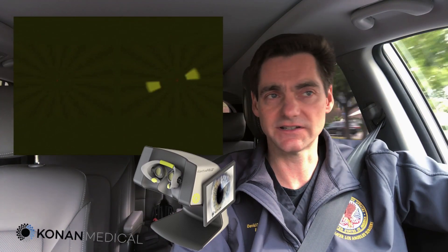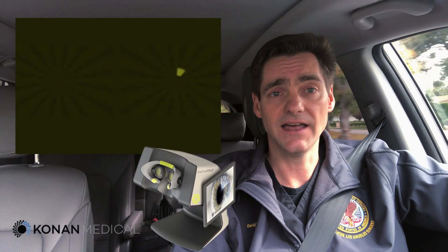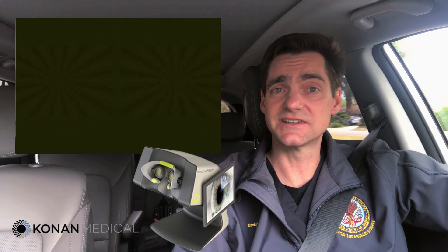Now, this technology is not yet available. But if it does become available in the next year, which is what they're anticipating, and it's affordable, I would certainly like to have one in my office. Because the experience of taking the visual field was actually quite relaxing. During the exam, multiple colored, petal-shaped patterns are displayed in front of the eyes, and all that's required of the individual is just to sit there.